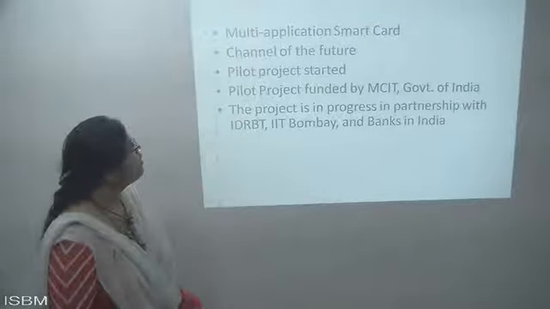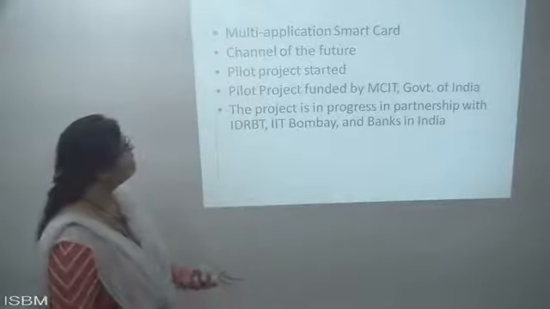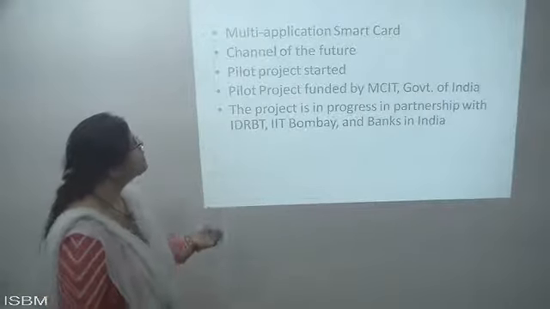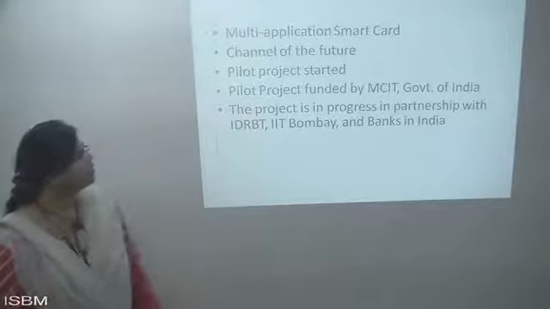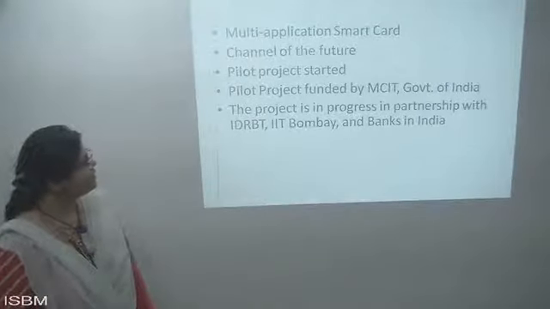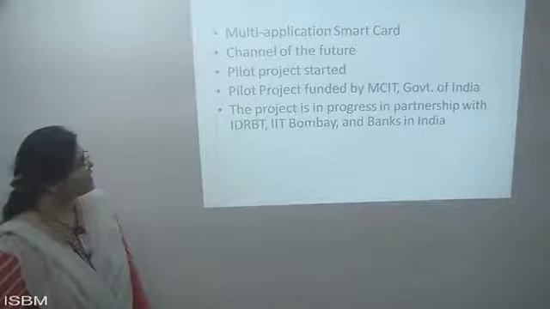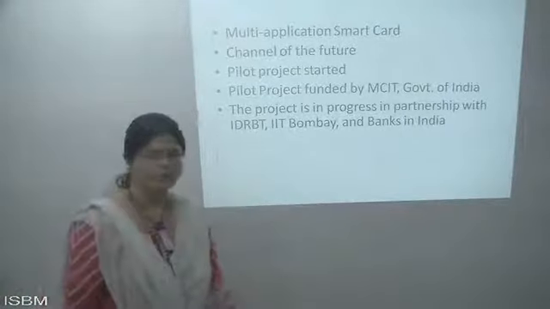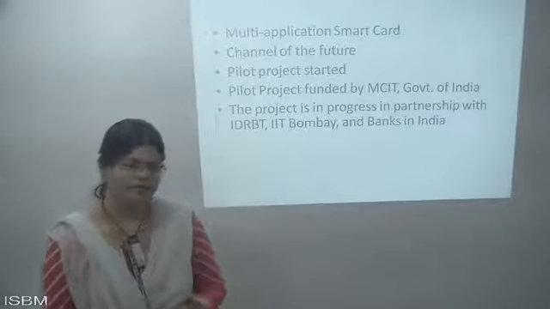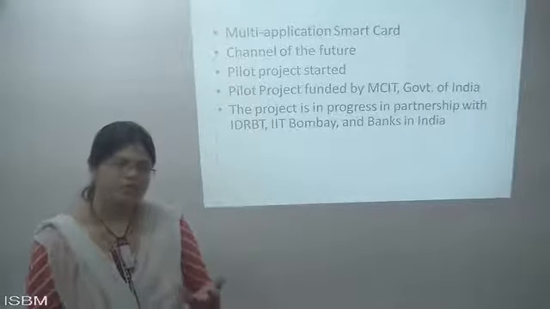Then electronic funds transfer, that is EFT. You can sit at home and do the transaction with the help of electronic funds transfer. It is automatic transferring of money from one account to another. This system facilitates speedy transfer of funds economically and electronically from any branch to any branch. So it is not only bank wise, but if you want to transfer branch wise also, it becomes a very good way of interacting.